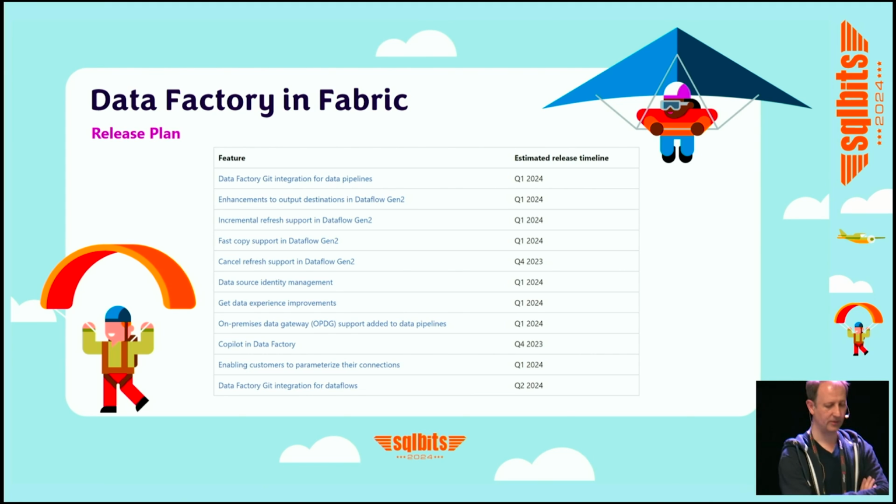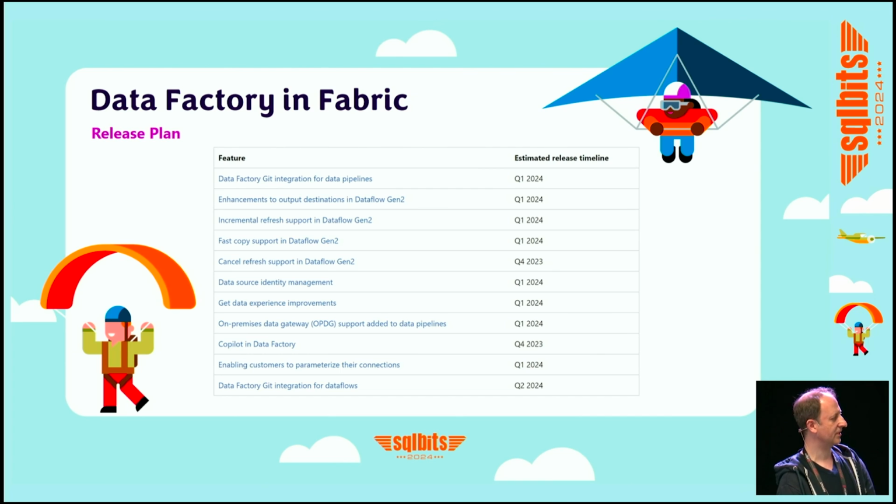Another interesting aspect, let's look at line 3 here, for example, the incremental refresh support for Dataflow Gen2, right? That's a feature which we never had. In the past, you could only take snapshots, or if you wanted to do incremental refresh, you basically had to find a smart way to ingest a filter into a query. This now basically is integrated into one nice experience, which makes incremental refresh for sources which, for example, contain a timestamp or some incremental counter very easy also for business people. So this is something which is maybe more on the citizen data integrator side.